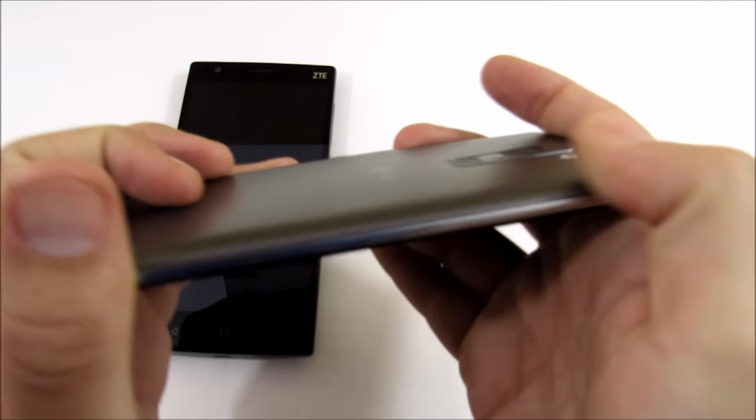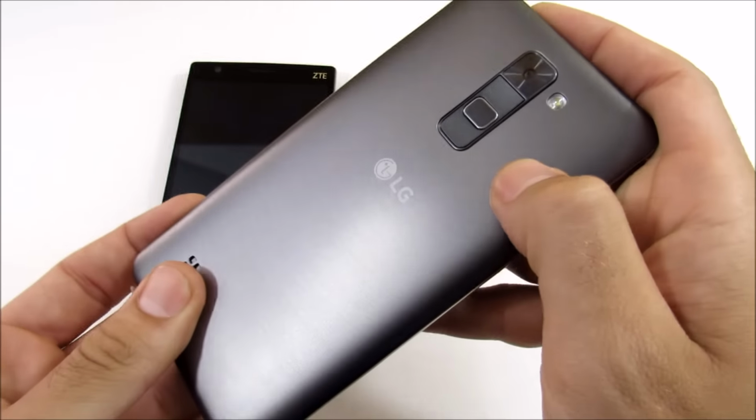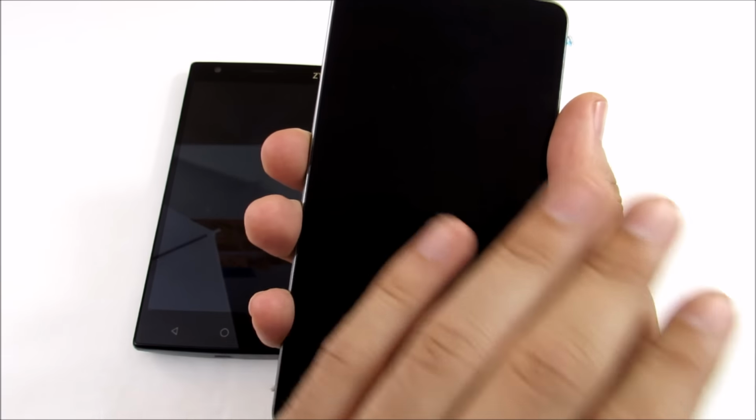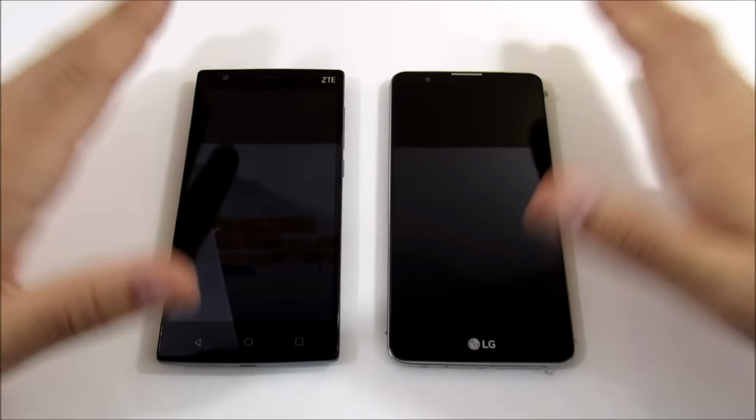The ZTE, like I say, build quality is just great, but in terms of design, I would say the LG is a lot more thin, sleek, and it looks a little bit more modern than the ZTE Zmax 2. So that's what I'm going to talk about in terms of build and design.